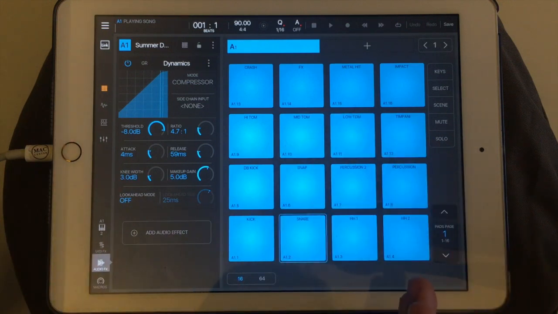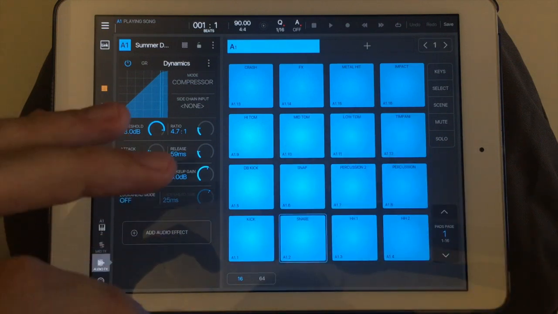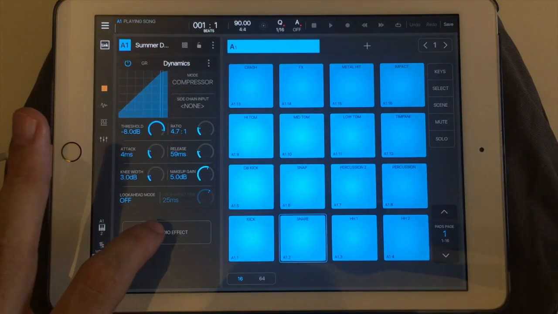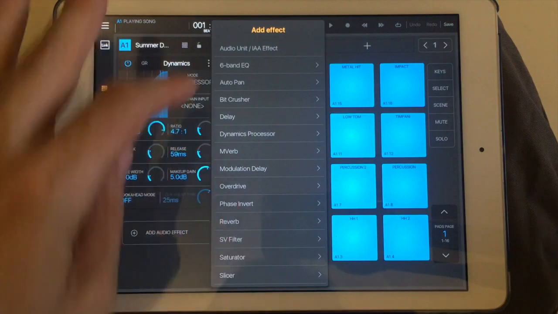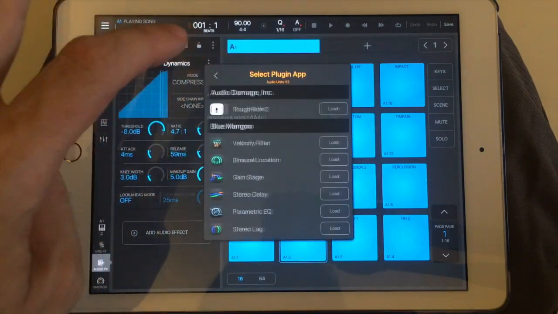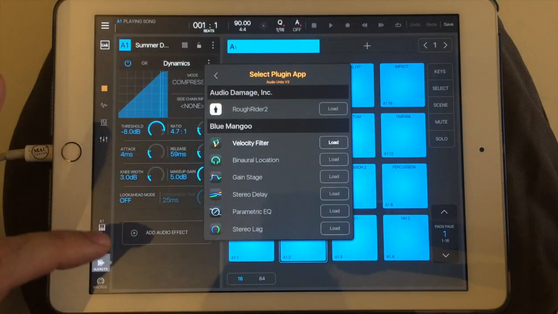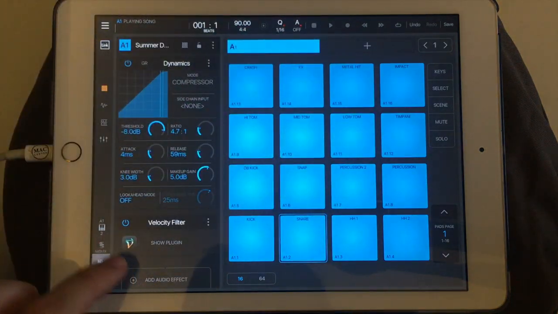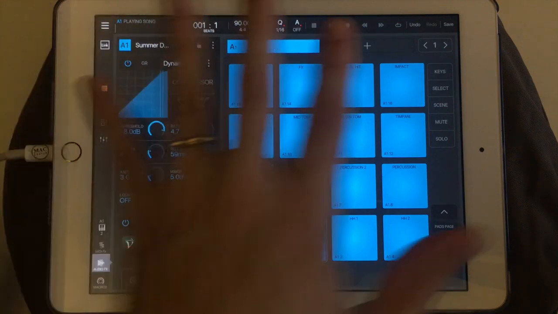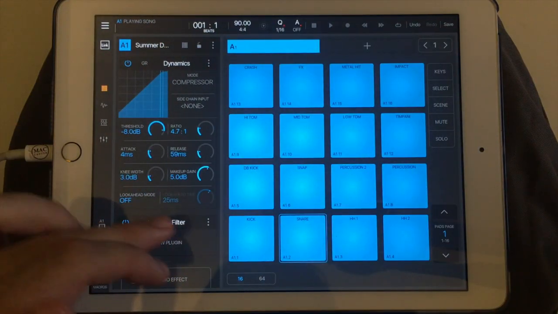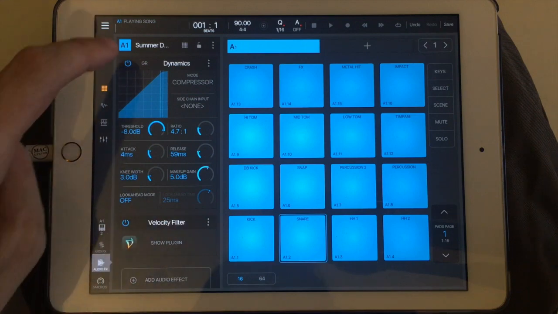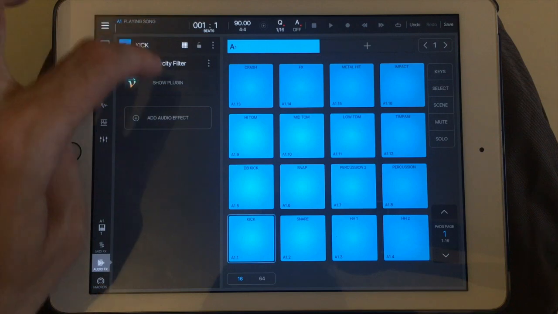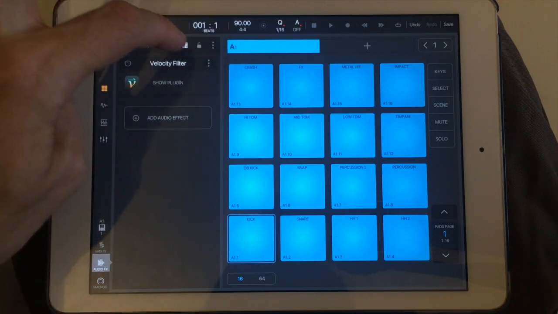but if you're lazy to set up 16 instances, or if you find that having the same tone on all the drums is not a problem for you, in Beatmaker you can also put a global effect here, so I could put it here, velocity filter. Did I load it? Oh, okay, now I've loaded it. So now this one is running globally on all the drums. And actually, I don't want to do that while I've got the kick and snare running independently, because that will be doubling up on the effect.